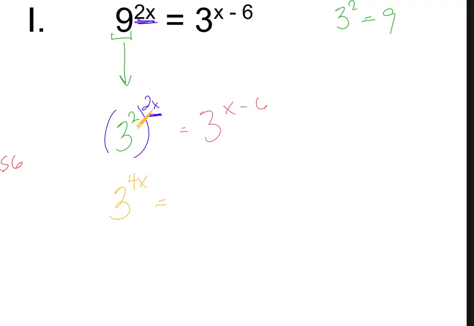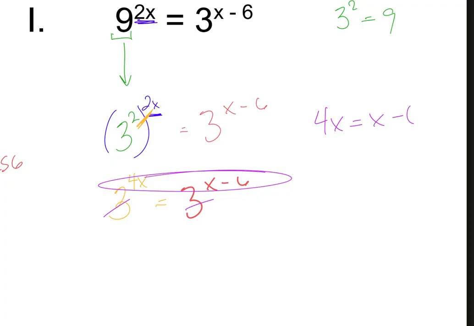Equals, in fact, here, I'm going to do that thing where I just grab this and bring it down here because boom, there it is. So we ignore the bases, so to speak. We focus on the variables. I guess focus on the exponents, sorry. Subtract x to get 3x equals negative 6. X equals negative 2. Wait a minute.